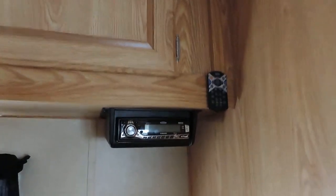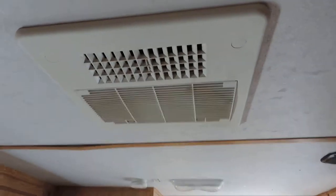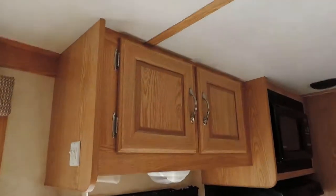Here on my right is the dinette booth. Table folds down to make into a bed, sleeps one to two. The AC unit runs through the ceiling here. Power box controls are right there. Heat runs through the floor. Just opposite the dinette table is your Dometic refrigerator and freezer, gas or electric. Your three burner stove top. Microwave. Nice aluminum blinds here in the kitchen on this window. With your 50-50 sink and overhead cabinets above the sink, and lots of storage underneath.